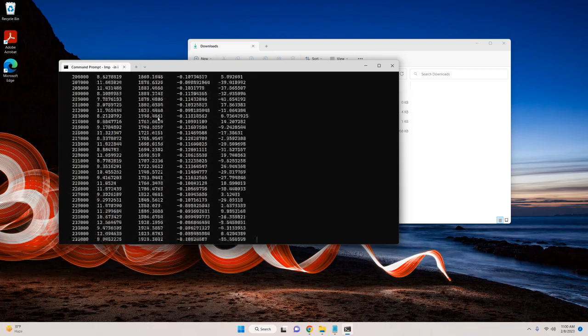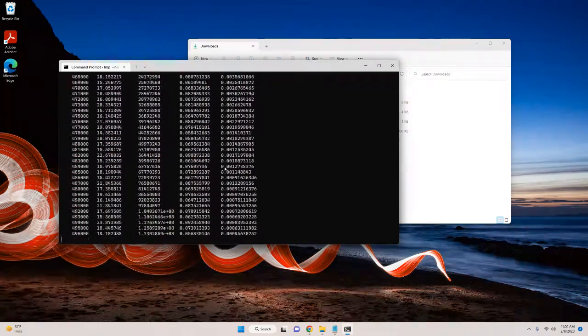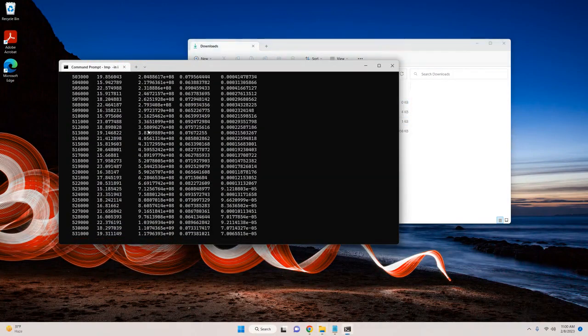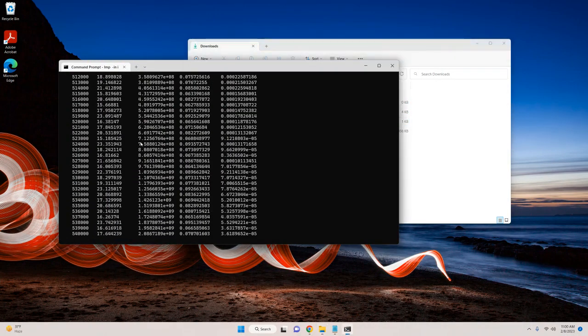Now, you might get a little concerned that LAMMPS is spitting out all these simulation values and you don't really know what to do with them. Well, fortunately, LAMMPS actually creates a log file, and you'll see it being created here. And so all this data that you're seeing come up in Command Prompt as the simulation runs can be found in this log file. And so we're just going to wait for this simulation to finish. It should take anywhere from 10 seconds to a couple of minutes, depending on the exact bond energy and max temperature values you have in your input file.